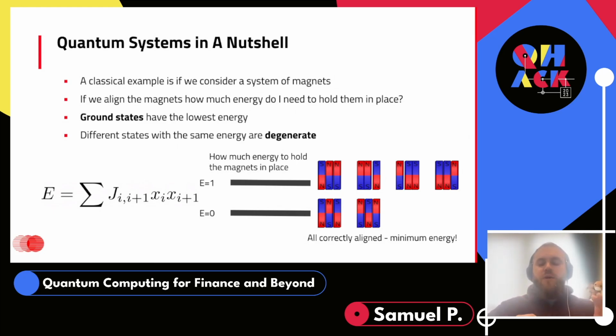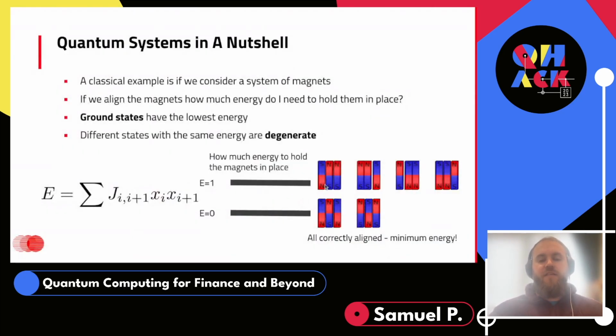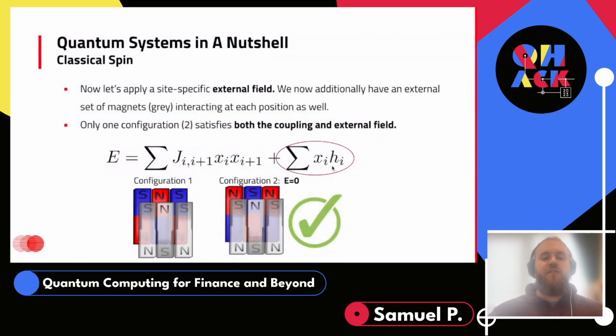In simple terms, you can think of this as the qubits in your system. These qubits are spinning around and we're applying our forces, so we're applying our fields. This would be our on-site terms and our coupling terms. We want to make sure that the magnets are all aligned properly with the least energy. In the previous slide, we were looking at the coupling terms, the interactions between magnets next to each other. And here we've got an example of applying the on-site terms as well.